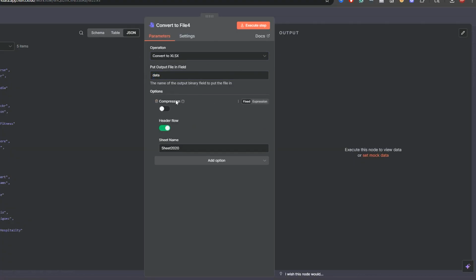Now you can also compress the file, and what it says on the compression side is whether you want to reduce the output file size. So let's just compress this. I still don't have the header row. You can also put a sheet name. So I don't know, we can go over here and say sheet. We'll just call this executive data. I don't know. Doesn't really matter to me. Executive data, right? And we can go over here and change the file name.